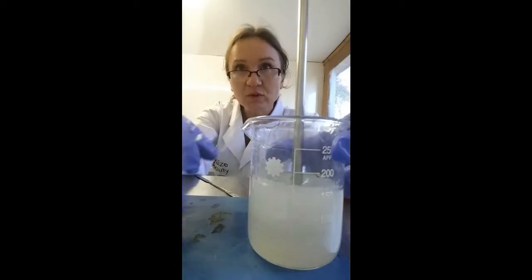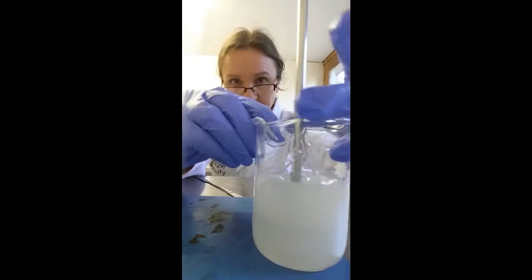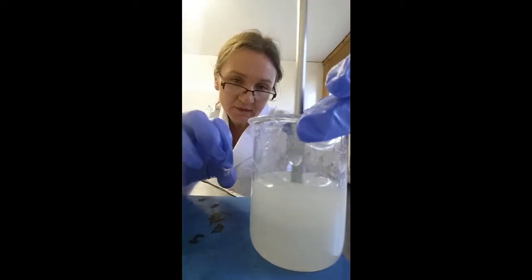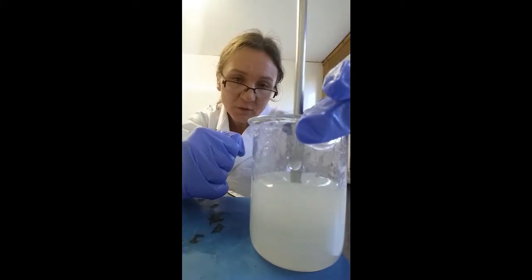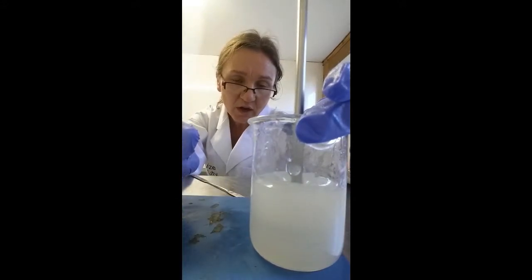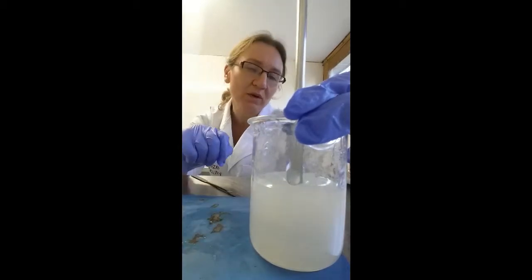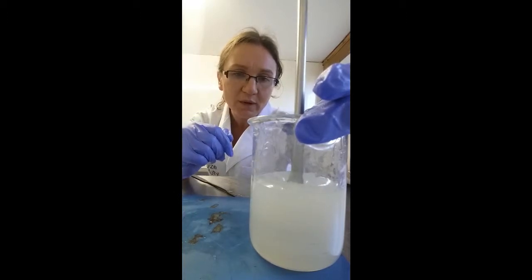While that's mixing in, I'll talk about the colour of this serum. This serum isn't crystal clear — it's kind of cloudy, and that's absolutely fine. This is a natural product and the natural gums give that opacity to it. If you wanted a crystal clear serum, you could replace the acacia xanthan gum and carrageenan for something like a carbomer, which will give you crystal clarity. So would hydroxyethyl cellulose or other types of modified cellulose gum. But generally, people looking for natural formulas don't mind if it's not quite crystal clear.